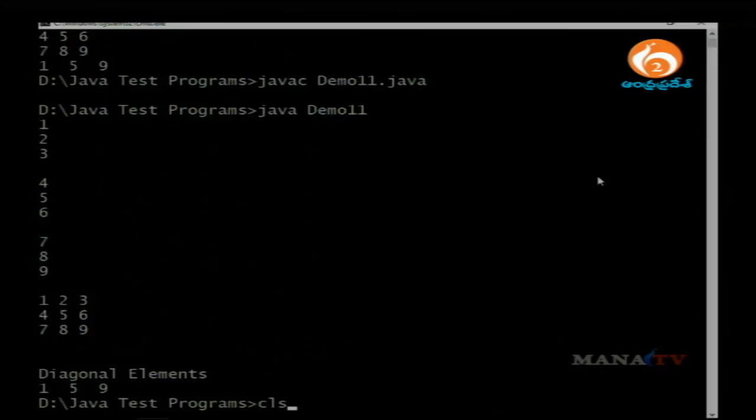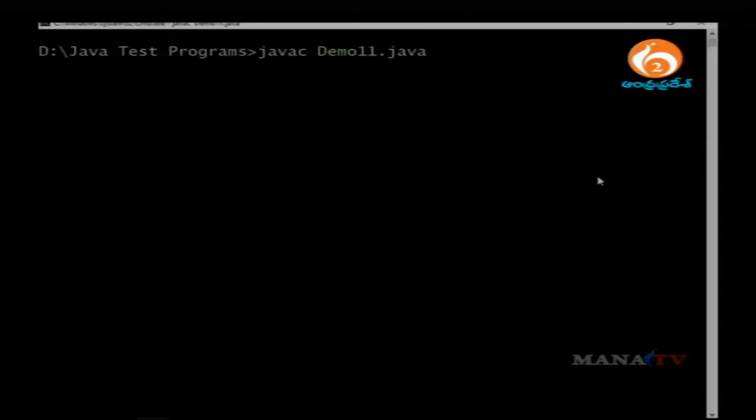So that sum has to be printed at the end of this program. Once again clear the screen, compile your program, and execute it. It asks for inputs. Enter 1, 2, 3 row 1, 4, 5, 6 row 2, 7, 8, 9 row 3.